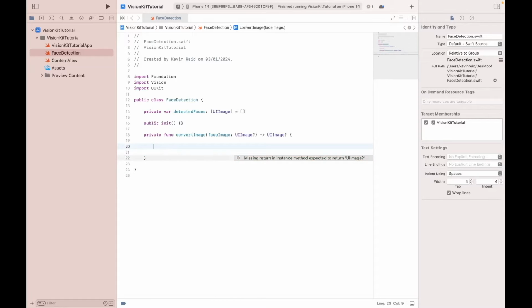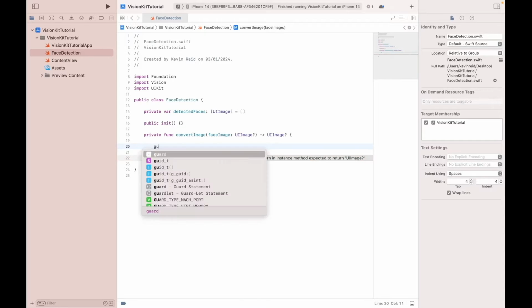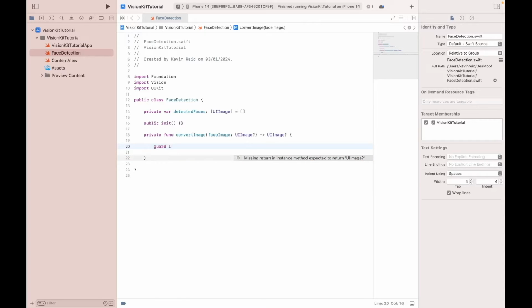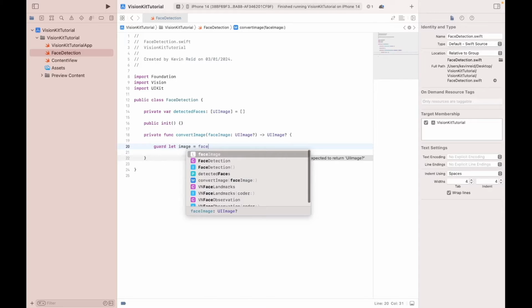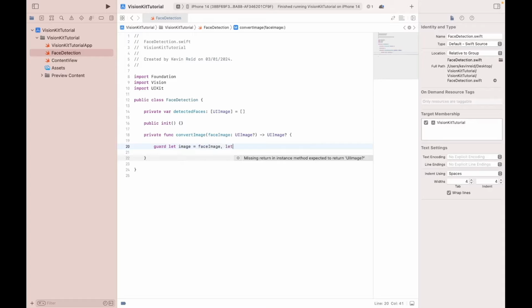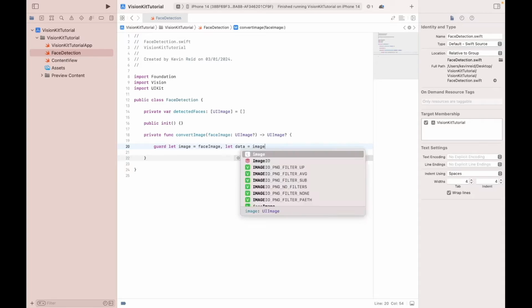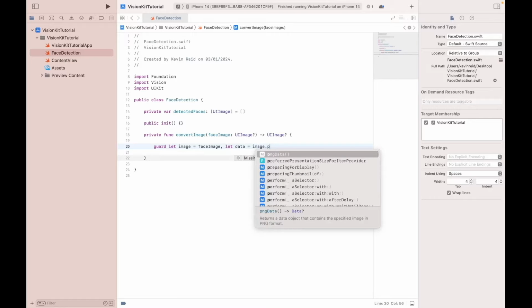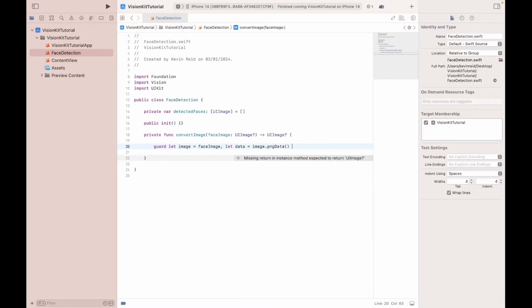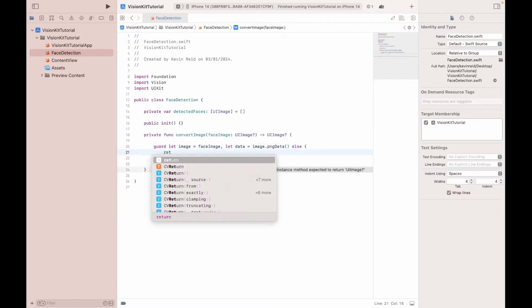Next thing we need to do is to check that the image exists and can be converted to the correct data type. Guard let image equals faceImage, let data equals image.pngData, else return nil.